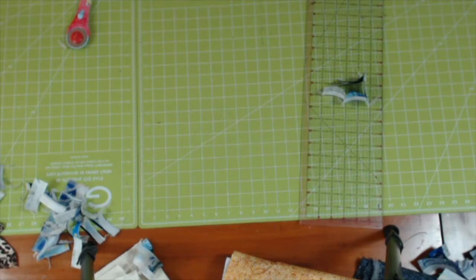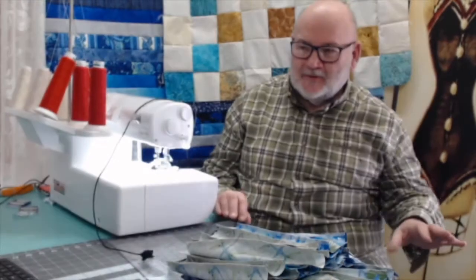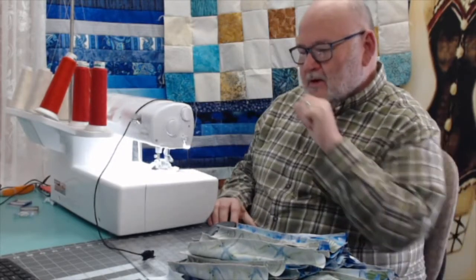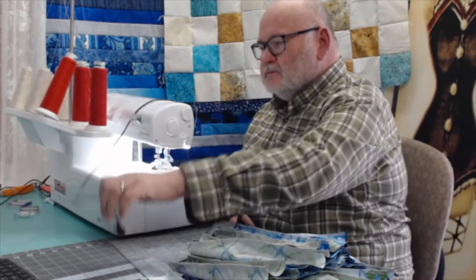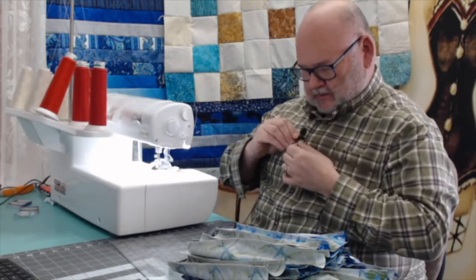And here we are. All these quilt blocks ready to be sewn together. Oop, wrong one. There we go. Okay. Whew. I need some coffee. Okay.